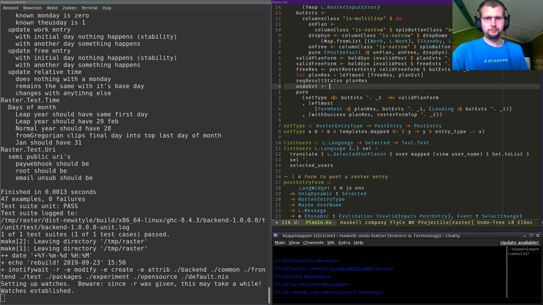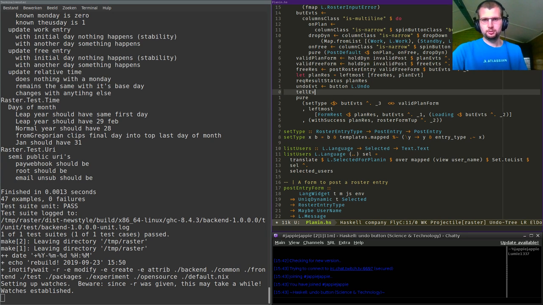I'm thinking of making this using the event riser. No, it doesn't make sense. Wait, so we have... Yeah, actually, maybe it makes sense. So we have this event thing, right? For doing undos. And then we also have the event of stuff happening, like a planning. And we need to capture both and do different stuff. It's almost like a free monad. Almost. But we're using Reflex, so we can just use that as abstraction instead.